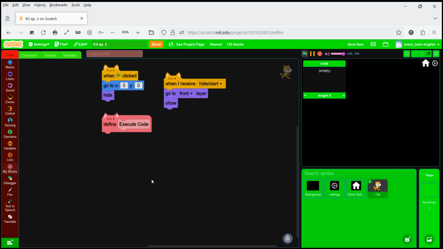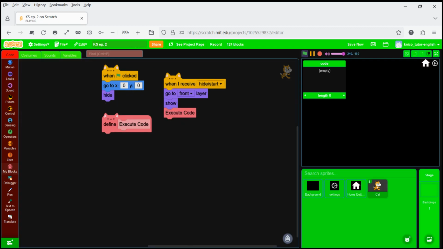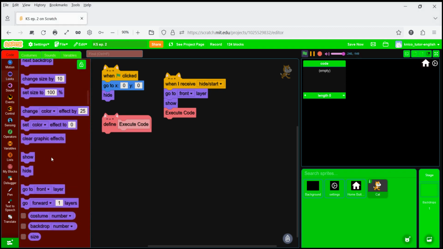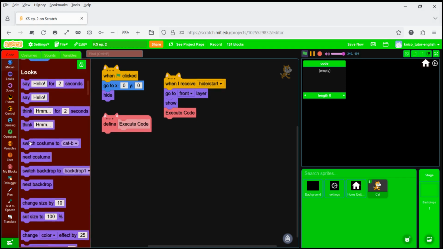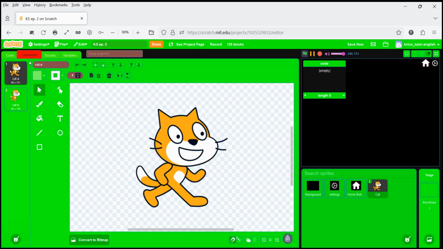So, we can pop that here, and in the define execute code script, we switch to the costume at the beginning. When the green flag is clicked, we switch to the costume cat A. I named that cat A, is good.